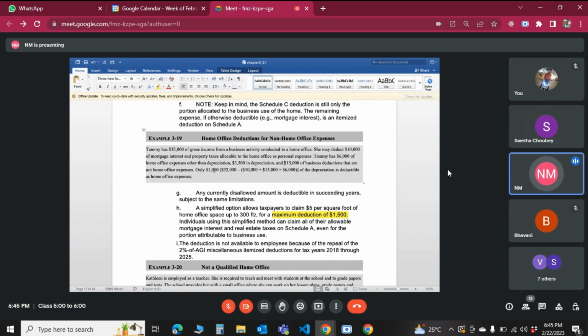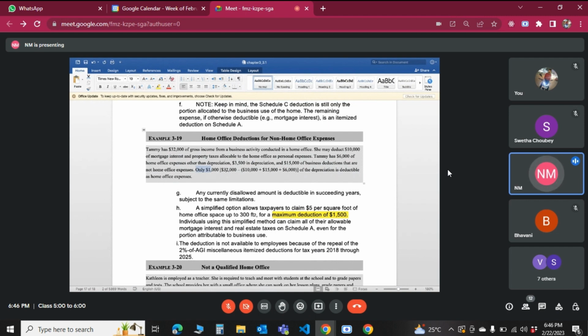So even if the depreciation is 3,000, 4,000, IRS will only allow $1,000 depreciation, because depreciation is again related to home office. In order of priority, the business deductions that are not home office expenses will go out first. Then other expenses can go out, and depreciation is the last. Depreciation gets limited to the extent of the revenues.